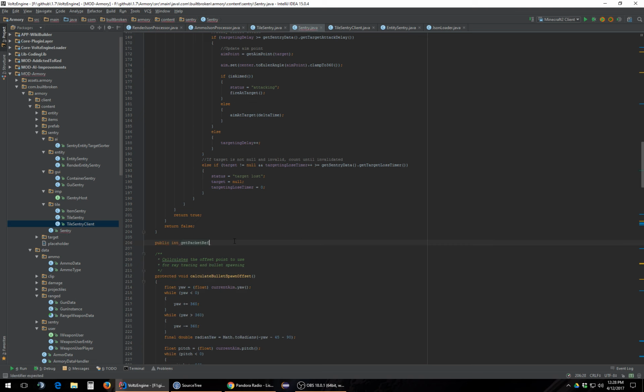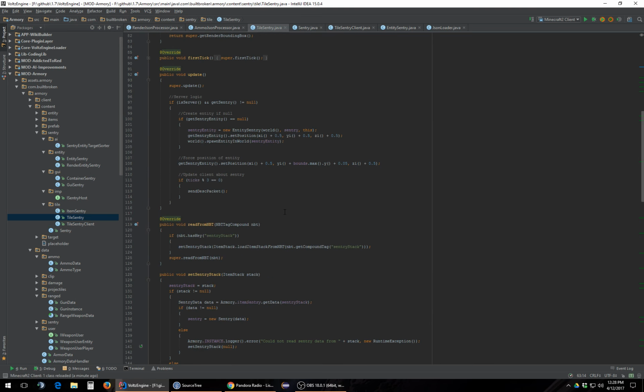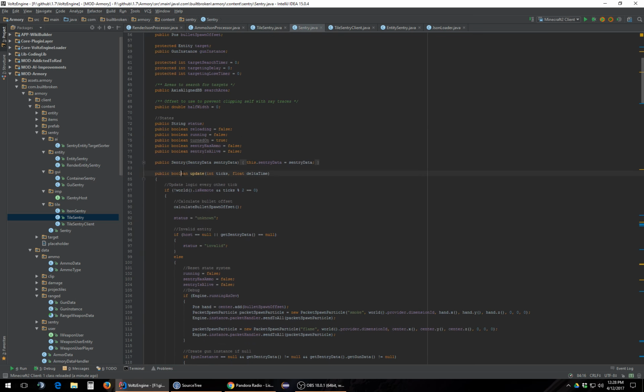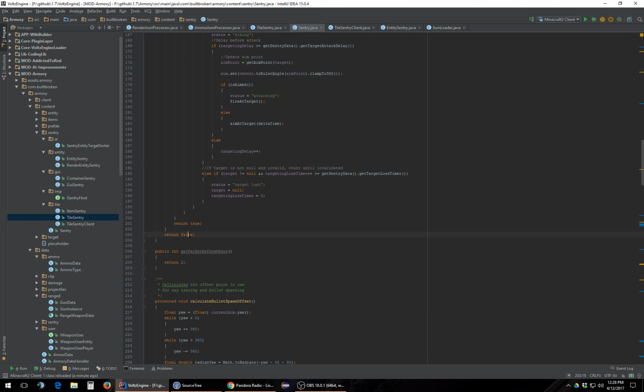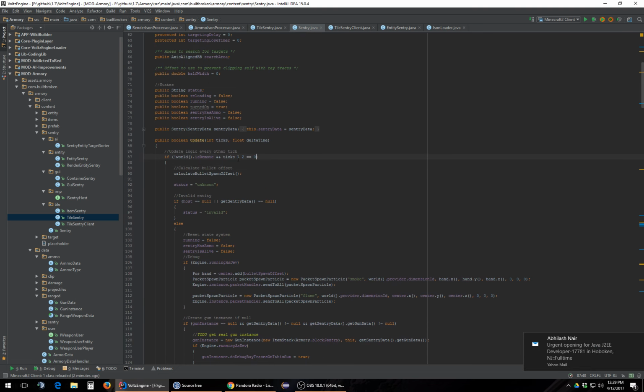Get packet refresh rate. Return to. So we can get the packet refresh rate onto the tile, and this will let us essentially figure out what's going on. And that lets us synchronize our packet system quicker. We don't have to worry about entity refresh rate. Entity refresh rate's already handled by the sentry. I changed to a system here where there's a Boolean return. That return returns true if it updated, false if it didn't. That way we can call this as many times as we want. And this ends up being tick refresh rate as well.